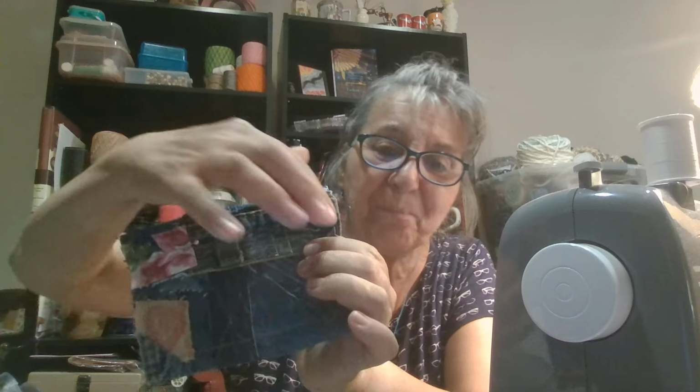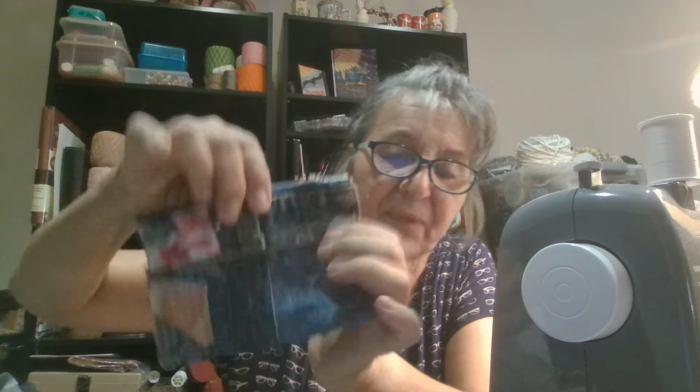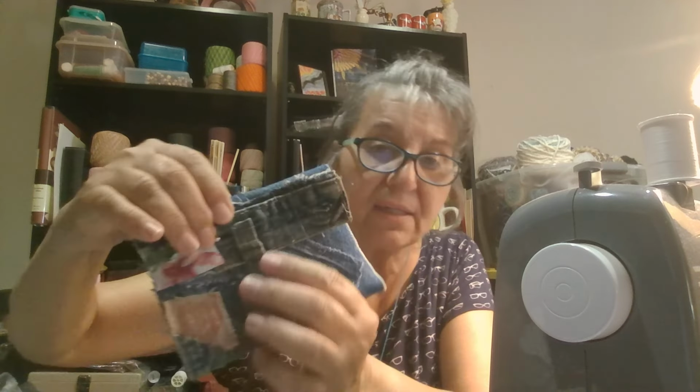But what happened here is I put this little part of the waistband here. I machine stitched what I could. And I could have hand stitched the whole thing. But the reason I am hand stitching and machine stitching is because of time. Am I flying through these, like, oh my God, I've got to get these done, because I'm in a manufacturing environment or I've got to make them for the store? No. I am simply doing it because when I am sitting and hand stitching, it takes me many, many hours, and my neck and this and that, I've got to get up. So this is really adding to my own variety, my own diversity of aesthetics and techniques that I want to use. And I just love it.